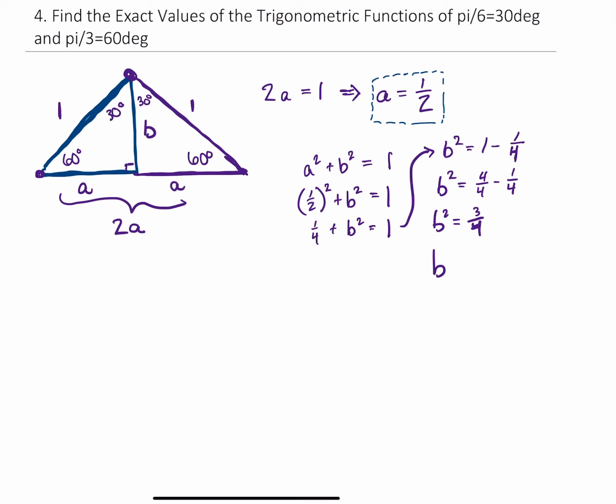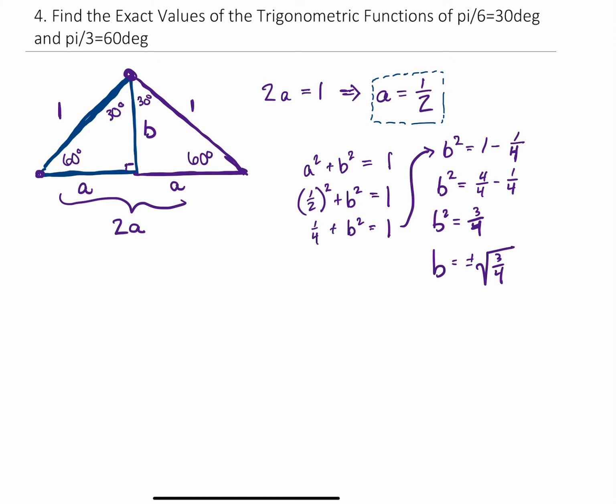So similarly, we get a plus or minus, but we'll take the positive version since we're still in the first quadrant, since this is just a 60-degree angle, so it's less than 90. So we would expect the y value, this vertical distance, to be positive. That's what we're describing as b.